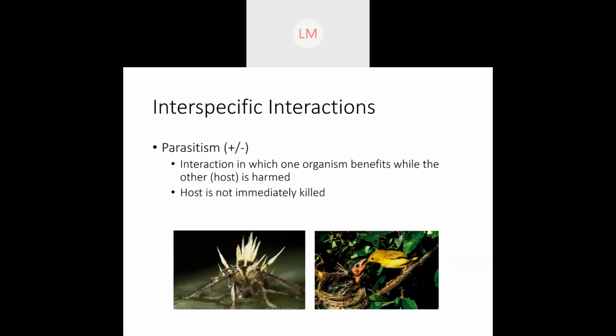to another host. So here we have a moth that's been infected with this type of fungi. All of these spikes sticking out of it are a parasitic fungi that have inhabited this host. And then here, this is an example of brood parasitism where one type of bird will lay its eggs in the nest of another type of bird, and then that bird is tricked into raising that young. So a little bit different type of parasitism, but this individual is still negatively impacted because it's wasting all of this energy raising young that is of a completely different species.